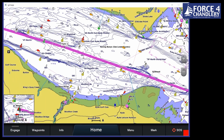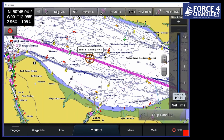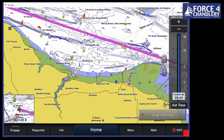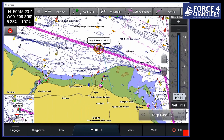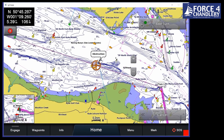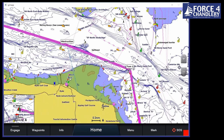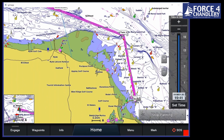If we want to, so we don't actually need that turn. So what we can do is we can edit that. And we can delete it, easy as that. Or if we want to put one in, so we can say, right, I want to go a bit further out here. I'm just going to click on that, add turn, and then drag it out and click and then add it. And that's it. So it's really easy to modify that route retrospectively as well.